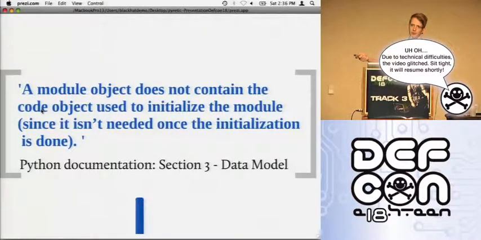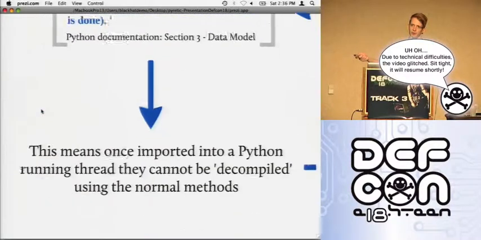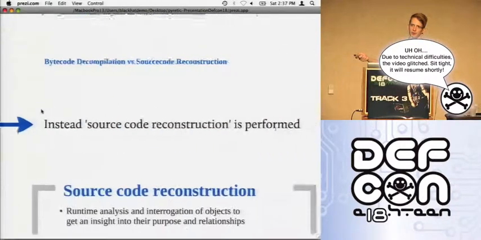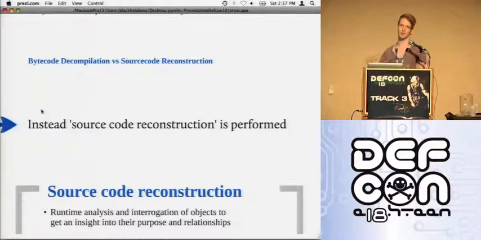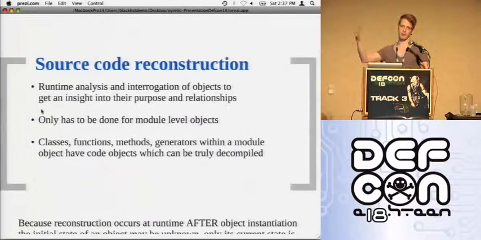So as I said, a top level Python object doesn't have a code object, which is a real pain. So at runtime, there's no code object for us to decompile. This means that we have to use, I've termed it source code reconstruction. I'm not sure if that's a proper term or not. But rather than decompiling the stream of bytecode, we're prodding and poking at a lot of the objects and asking questions of them in the runtime. And then from the answers to all those questions, we have a good guess at what they actually look like in source code. So when we're decompiling in memory, if we can get access to a function, we can get access to the code object and decompile that.